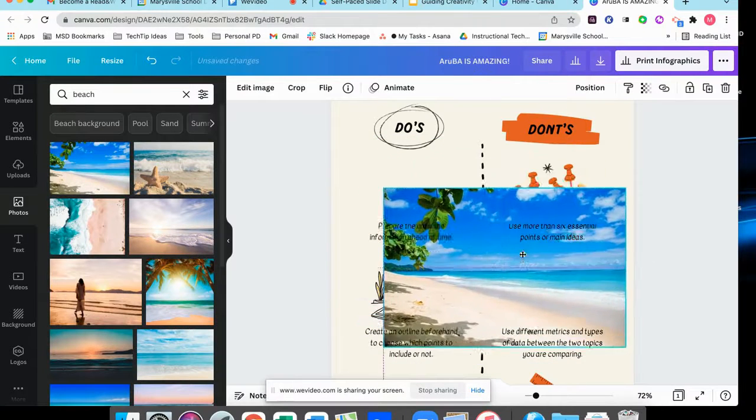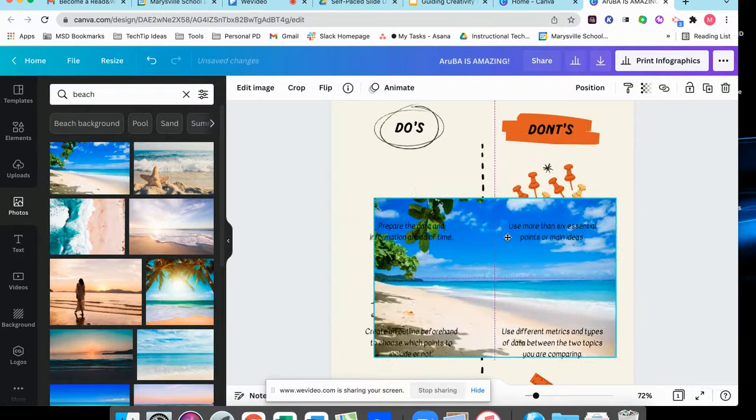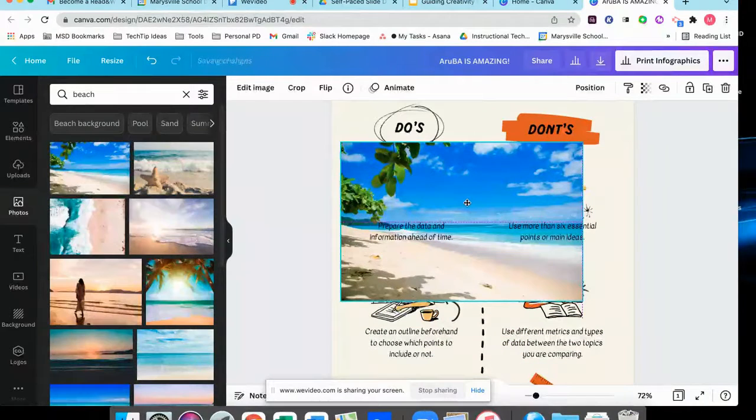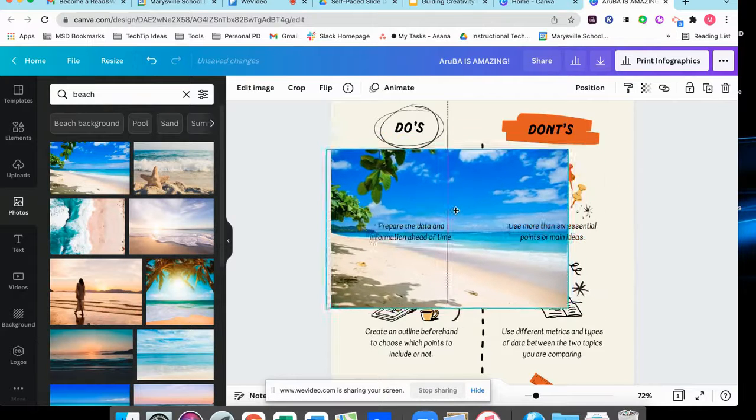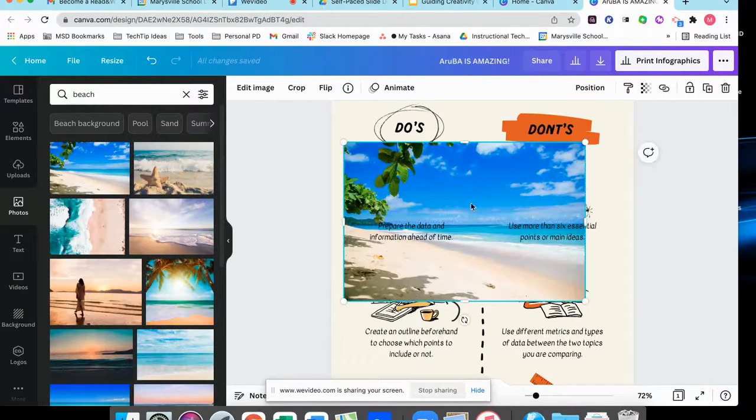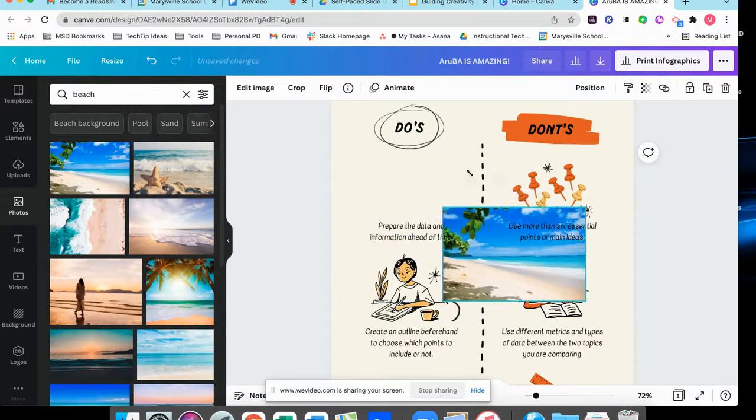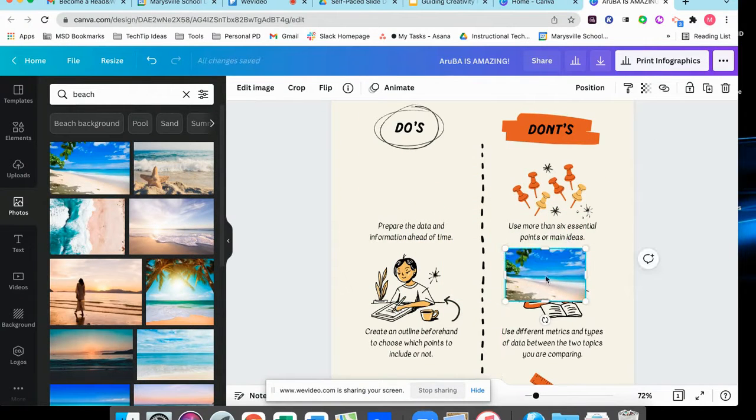And notice now I can drag and customize. Now, 3 things to know about images is that if I have a double arrow, when I click, this is moving. You notice my double arrow in the middle. If I want to resize, I always have students grab the corner. Then you don't distort a picture and make it squishy.